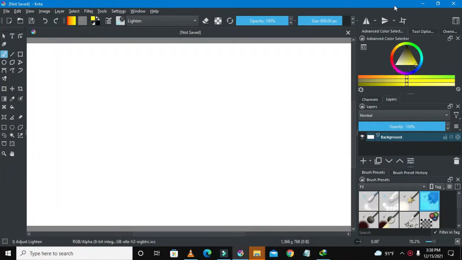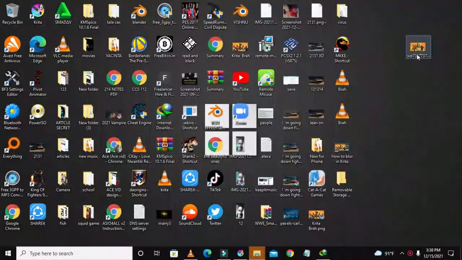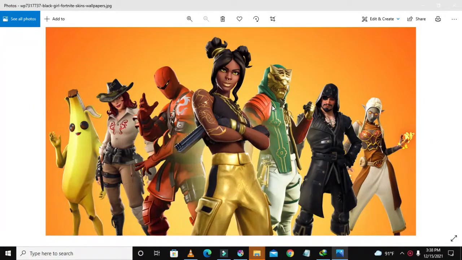So I'm going to show you the image that we're going to work with. Let me just minimize this, I put it safely on the desktop. Let's wait for it to load. As you can see right here, our image isn't bright at all. We have a front character and some background characters which aren't bright. What I'm going to do here is blur out these background characters and leave this one to stand out using the bright effect with Krita.